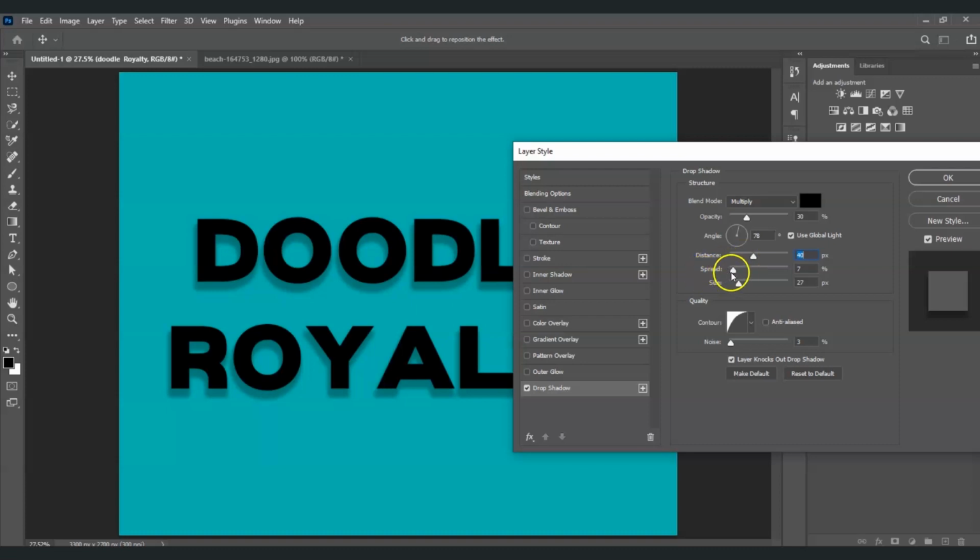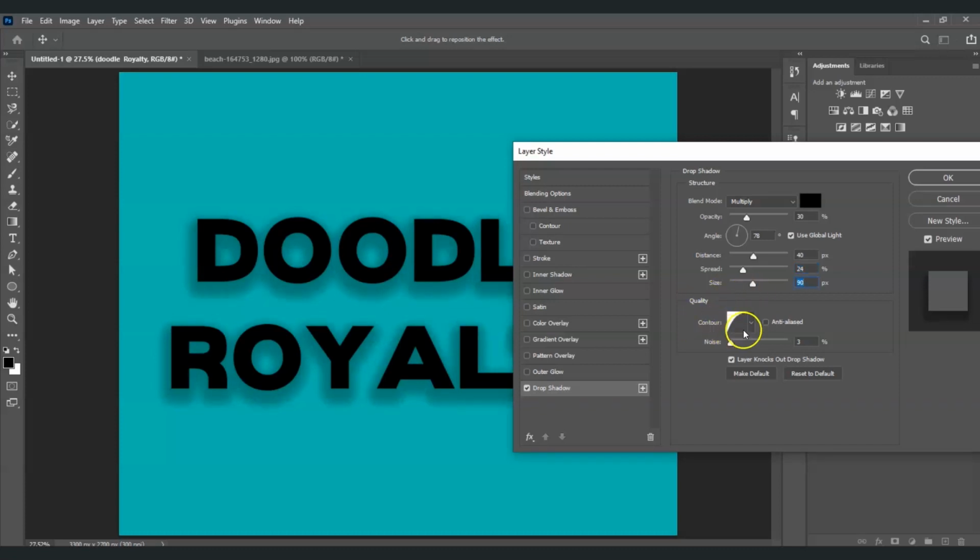Okay, let's go to the next one for the spread. So for the spread, it shows you the wideness of the shadow effect. Of course, the higher, the wider. Okay, so maybe let's just set it to 20, for example. And for the size, of course, this one will resize the shadow effect. Okay, so if I put it to 100%, look how we scattered this effect. So that's too much. Maybe we can just put it to around 90. It's fine for me.